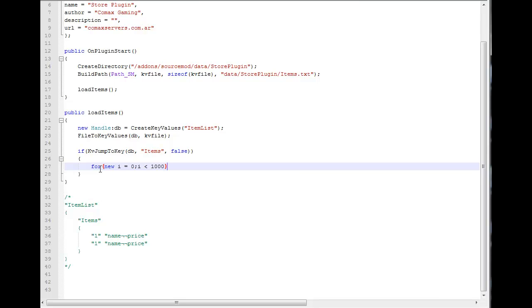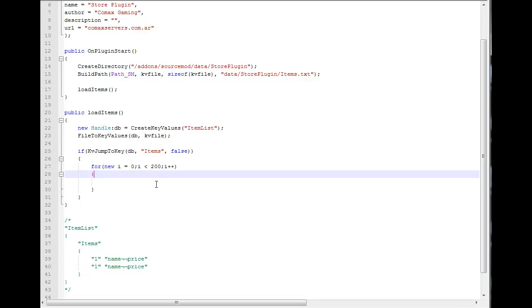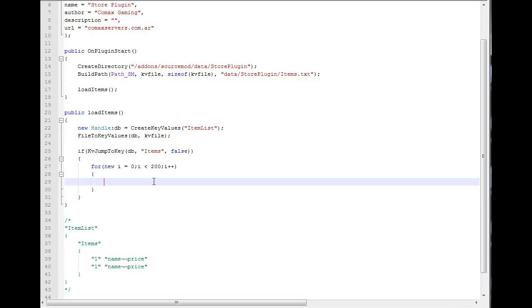Actually, 200. i plus plus. In this for loop, we're gonna go through each one of these and then store the name and the price of those. Maybe you're wondering how we're gonna do that. It's easy actually. i equals 0, so we start from 0.